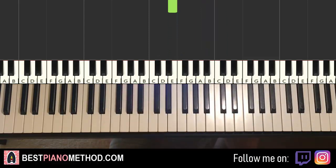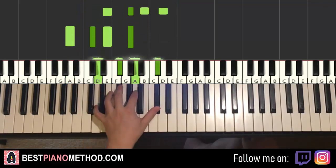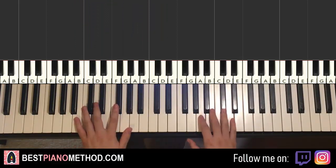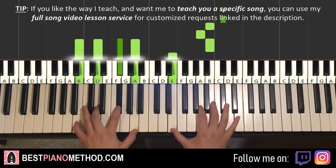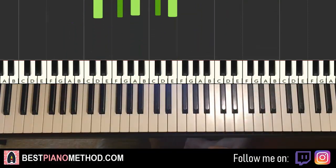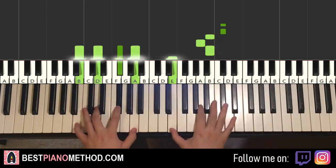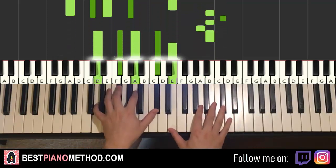Left hand, we have the same four chords as the first part — so just Bm7, E7, A-maj7, and D-maj7. Two hands together is really simple. It's on every fifth note of the six-note phrase that you play the chord together. So: F-sharp, F-sharp, F-sharp, F-sharp — like that. Every fifth note of the six-note phrase, kind of like a pattern. And that's it for the third part.